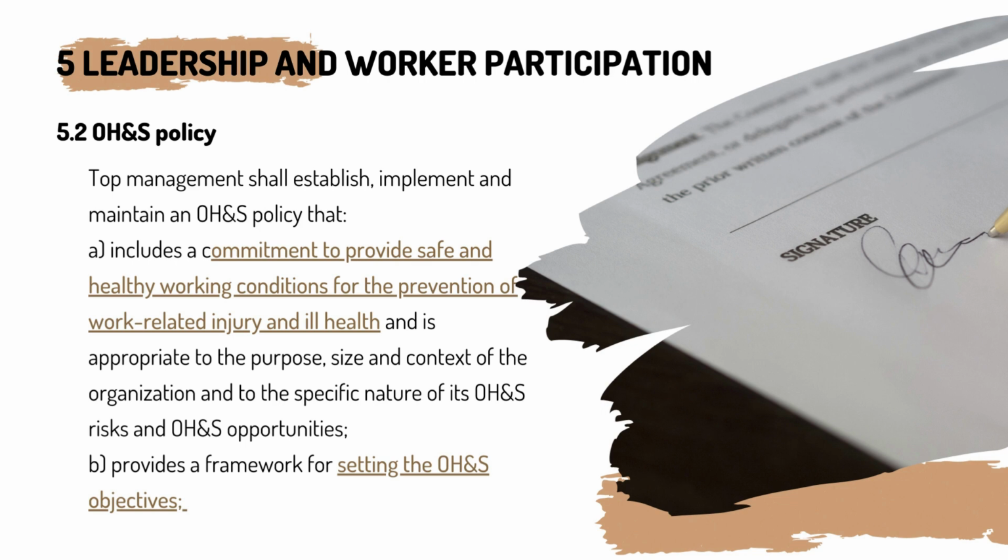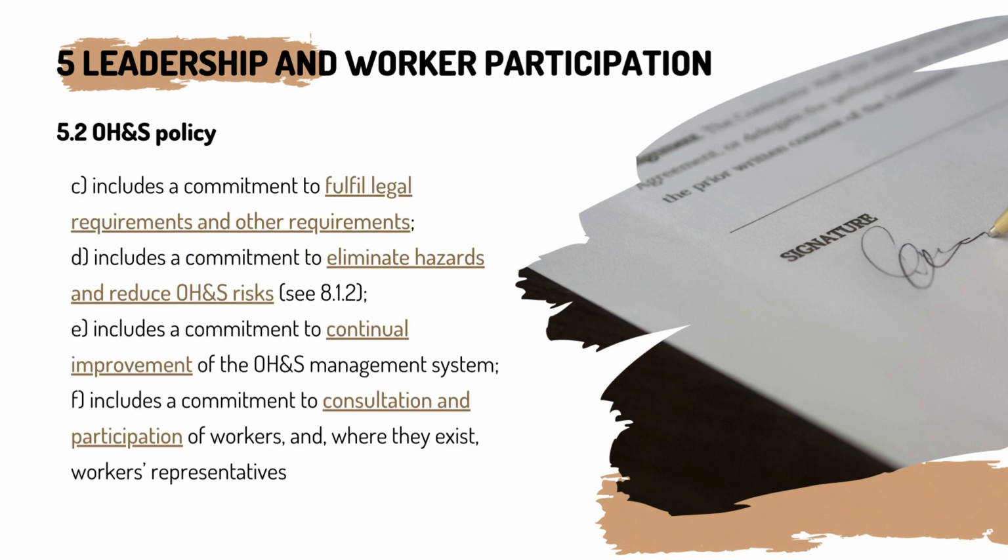It must include following commitments to be a valid one. A. Provide safe and healthy working conditions for the prevention of work-related injury and ill health. B. Setting the OHS objectives. C. Fulfill legal requirements and other requirements. D. Eliminate hazards and reduce OHS risks. E. Continual improvement of OHS management system. F. Consultation and participation of workers.